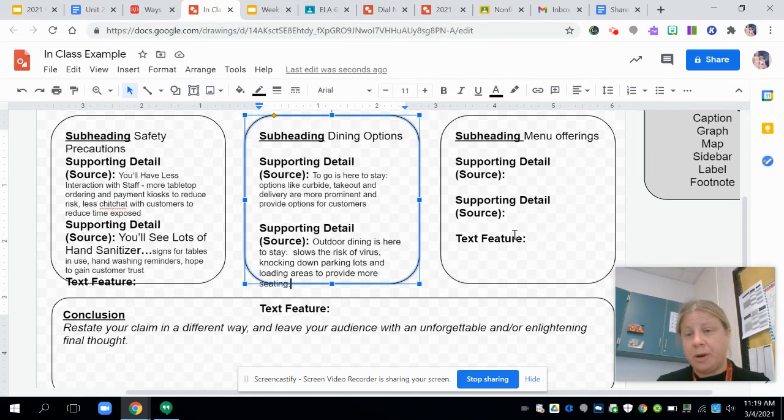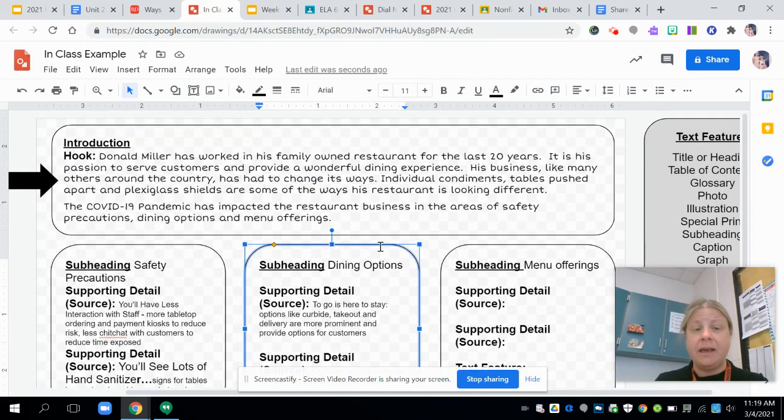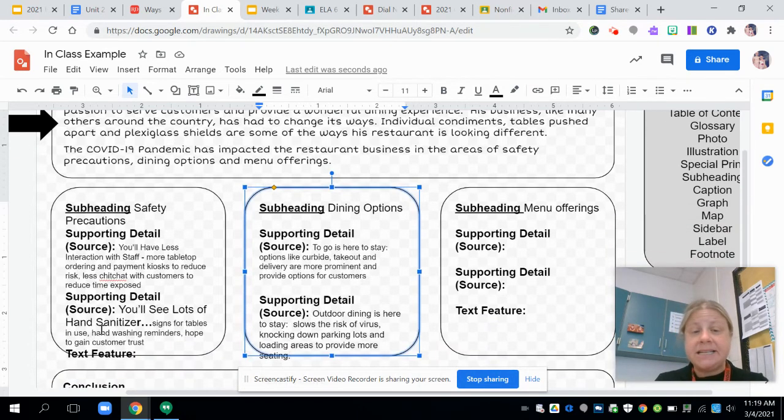And of course, whatever your third subheading is, is where you're going to want to focus for this next one. So really today, you're simply working on this subheading section. If you haven't finished your hook and claim, that is definitely something you're going to want to take a look at. But today's focus is really on subheading and how these will help support you as you go to do your writing piece next week.